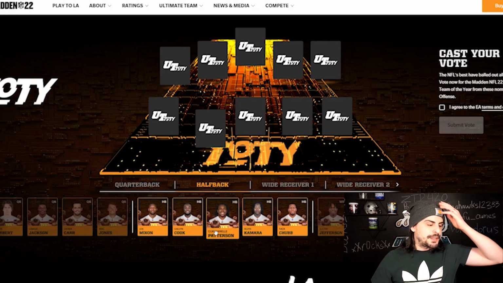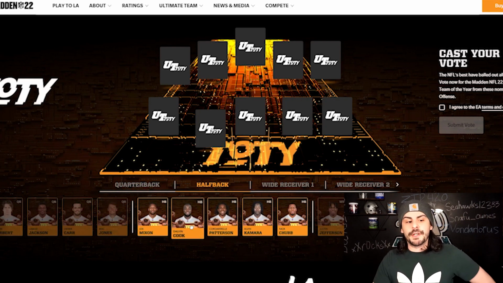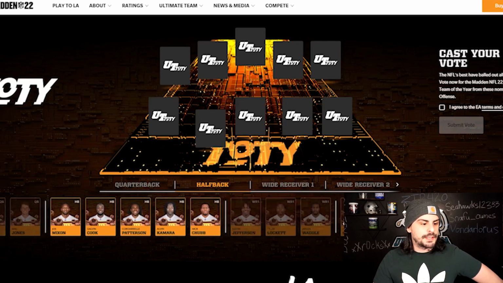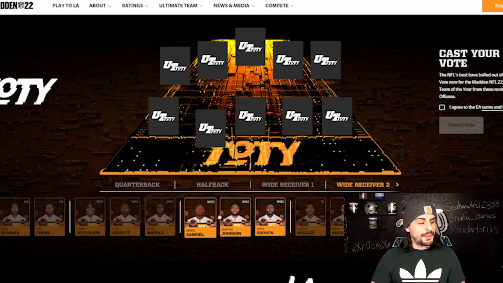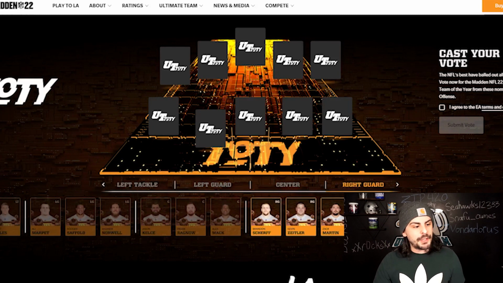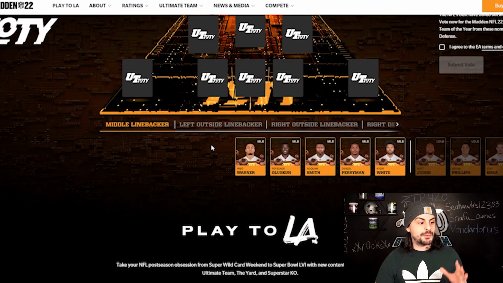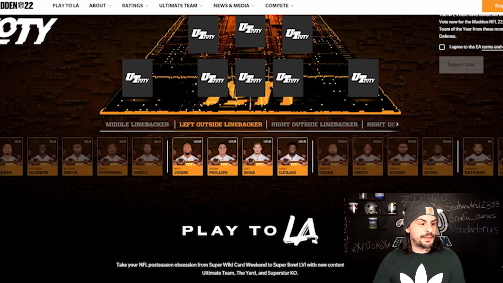We got Cordell Patterson, who's most likely going to win at running back. Okay, Dalvin Cook definitely deserves one, but you see what I mean there. We got Justin Jefferson, who most likely is going to win wide receiver 1, I assume. Wide receiver 2 is probably going to be Deebo Samuel. And yeah, as we keep going through them, there's a ton of different players in here. I'm going to show you right now how you can be preparing to make coins once this program drops in Madden on the 25th. All right, here's all the different players and whatnot.